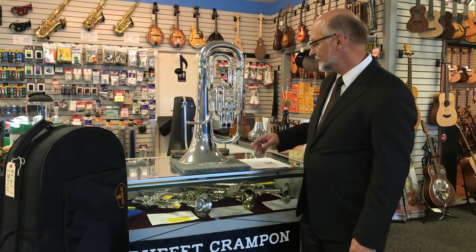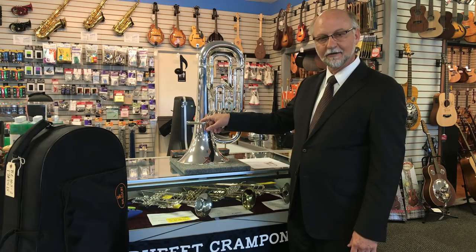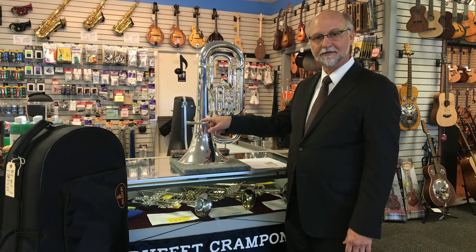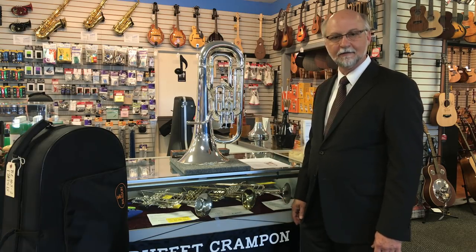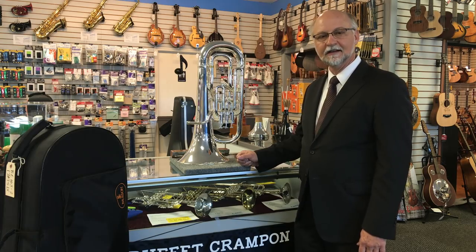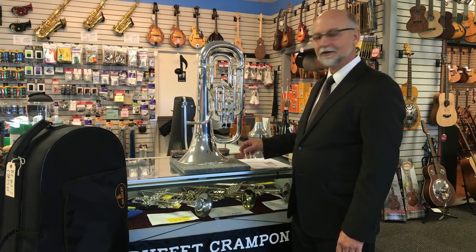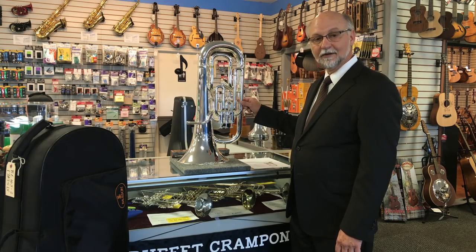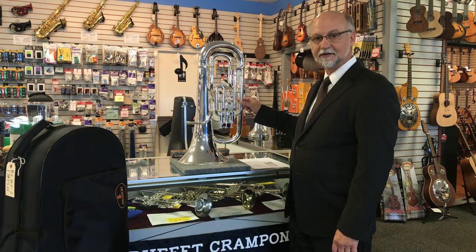Features of the 165 euphonium are a large shank receiver, which is standard on all Besson euphoniums, no matter if it's the 3-valve 162, the 165, the Sovereign, or the Prestige. This allows for a very robust tone quality, no matter what the volume or the pitch range is. The instrument also comes with something unique to this price point in the industry, which is a water catcher beneath the valve section, which is removable. It keeps moisture and valve oil from the player's clothing.